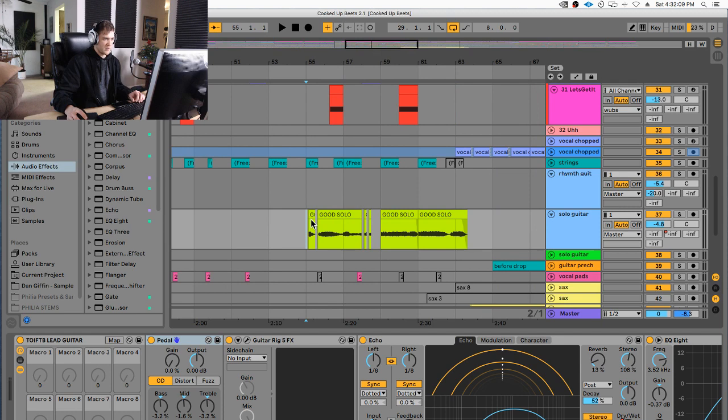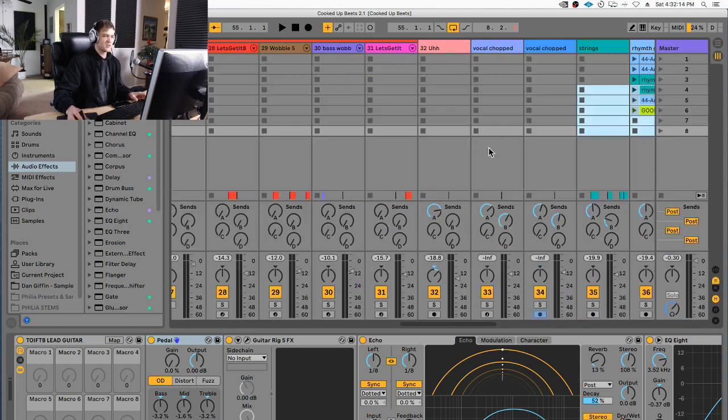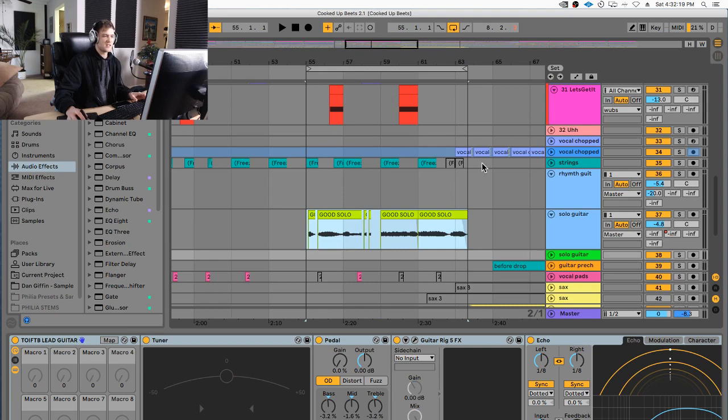But then I did a whole other similar thing, like I said before, where I just looped and let him solo over here on a new blank clip. You can see these three different loops and takes he did, and I just copy and pasted it in here, and this is what happened.